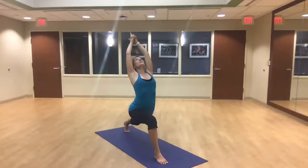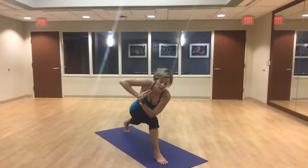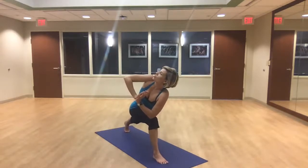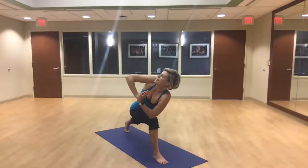Ground down into your foundation. Open your chest towards the sky. Hands to your heart center, twist. Left elbow to your right knee. Draw your core in and twist. Breathe in. Exhale, twist. Press to the crown of your head. One more time, breathe. Release into extended side angle.